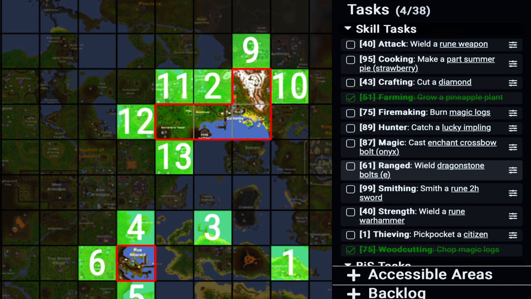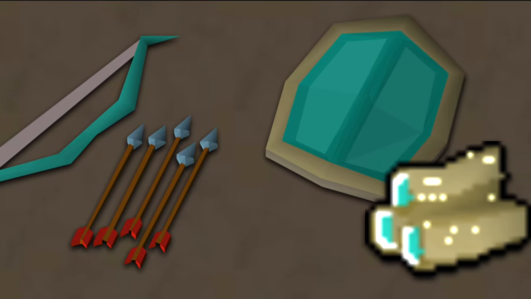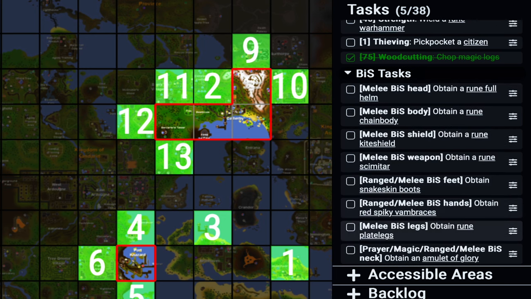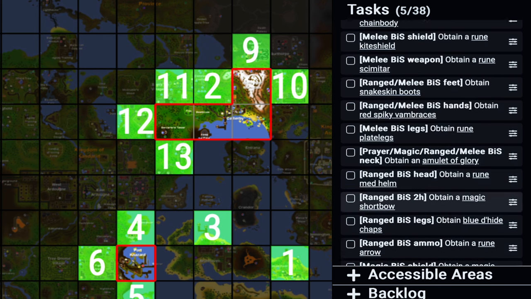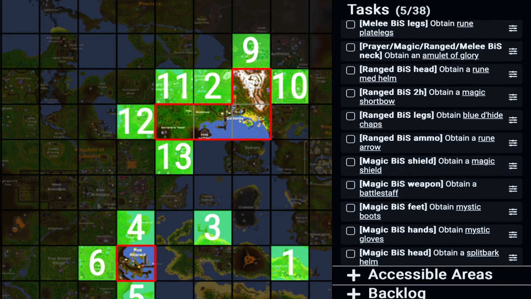I showed a little bit of Piro Piro last episode, but the majority of these tasks that we have, outside of fletching our magic short bow, fletching our magic shield, our rune arrows, and burning our magic log, are just loot from random implings as we keep leveling up our hunter. A lot of these tasks are going to be pretty easy. 40 attack, 40 strength. We already have 40 defense, 60 range, 40 magic. And then there's some that I'm like, how the hell am I supposed to get that? Like 43 crafting. I've got to look into that, but I don't know how I'm supposed to do that.